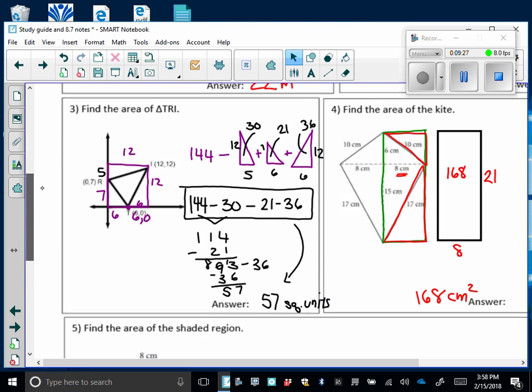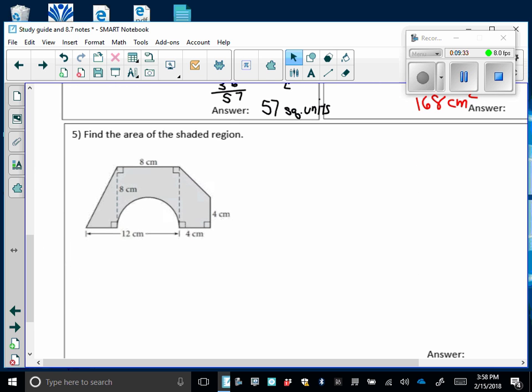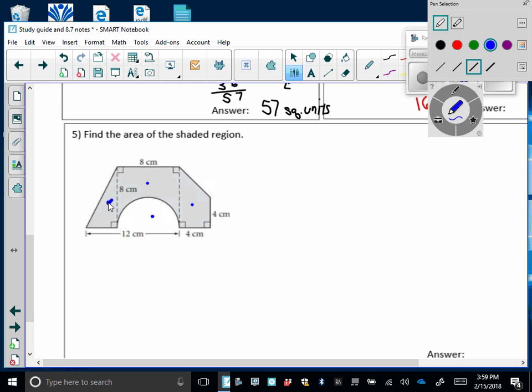So we were talking about the kite and finding the area of the kite using the idea of a rectangle. And then this last problem, so I know the obvious solution is to add up the triangle and maybe a square, subtract out the circle and add a trapezoid. And there's nothing wrong about that. But I think one of the more efficient solutions is to use the surrounding strategy, and just keep it simple if you can.